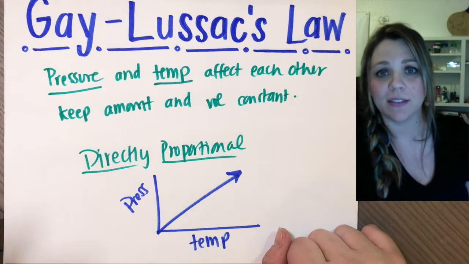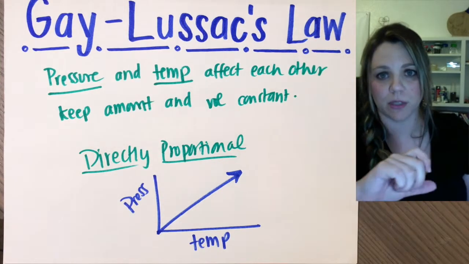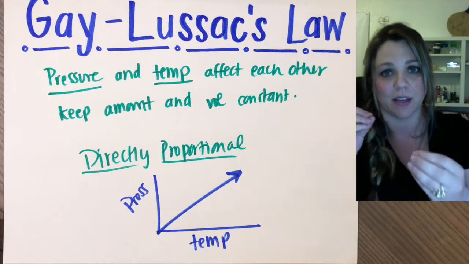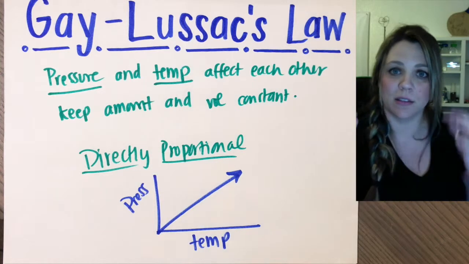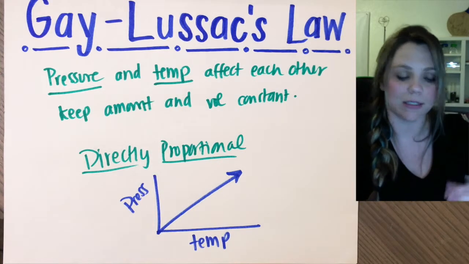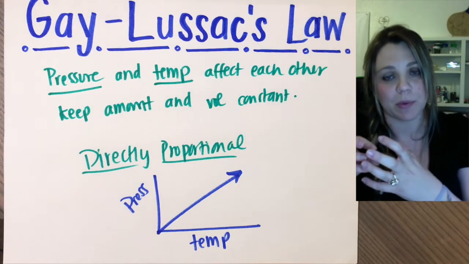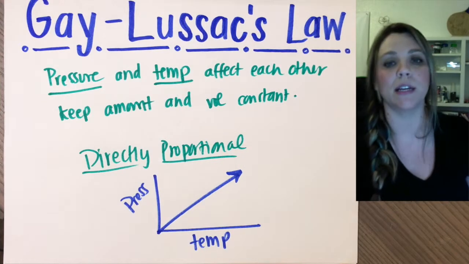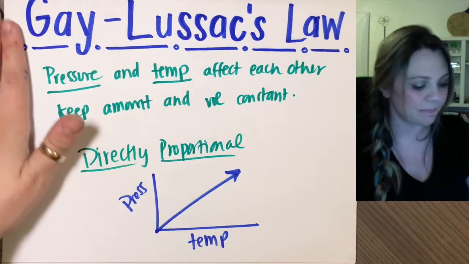Another really good example of this is how a bullet fires out of a gun. When the gunpowder ignites, you're making very hot gas. The heat inside the barrel heats up so much that it's building up the pressure. The pressure builds up so much that it will literally shoot the bullet out of the gun. It's just gas laws, okay? All right, so there's Gay-Lussac's law.